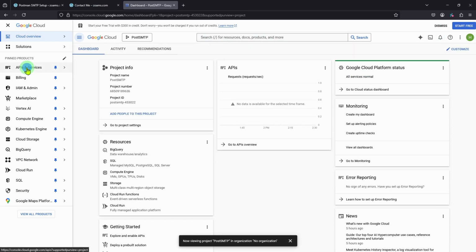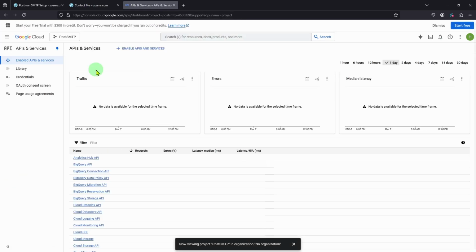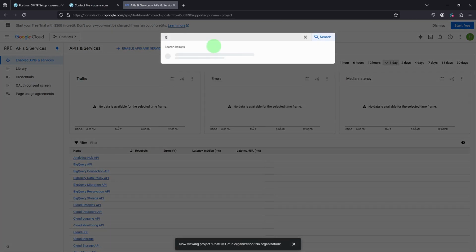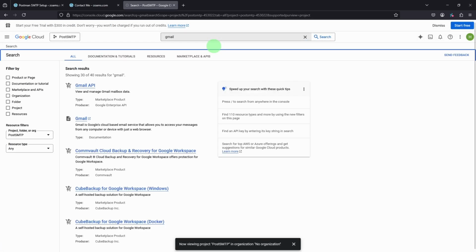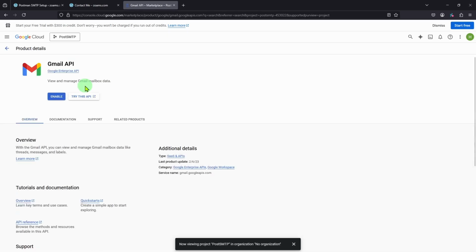So go to APIs and Services. Pick Enabled APIs and Services. We don't have any here yet, so we're going to search for Gmail. And we're going to choose the Gmail API and enable it.